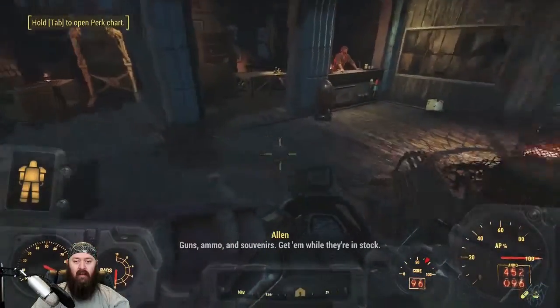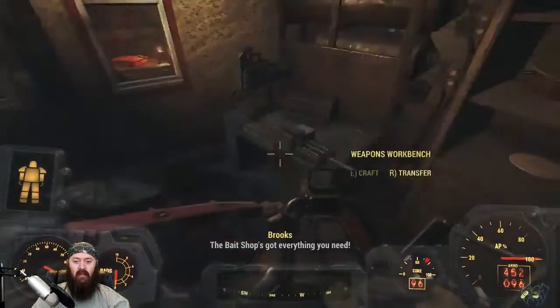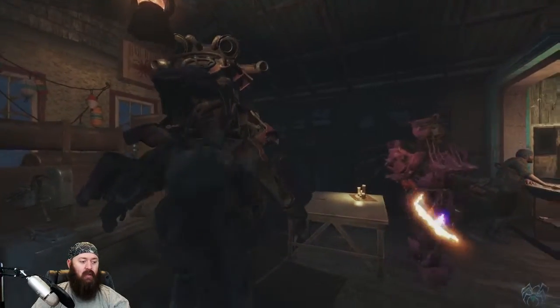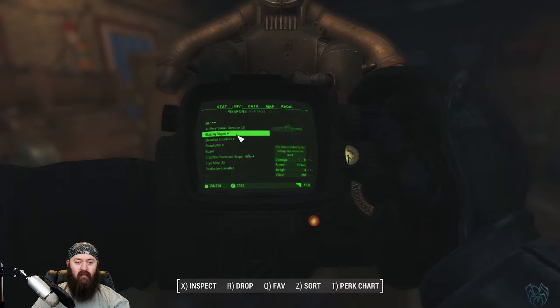Guns, ammo, and souvenirs. Get them while they're in stock. You have a gun bench? Gun shop's got everything you need. You do. Hope there's a helmet for that. I wonder how fat that suit is. Oh, well, let's check it out.